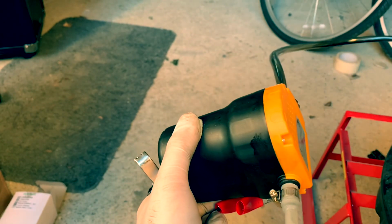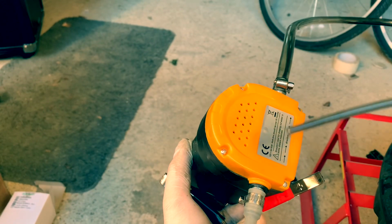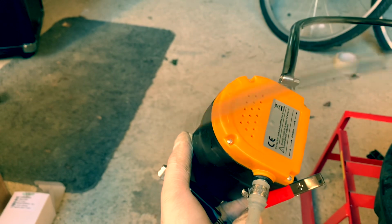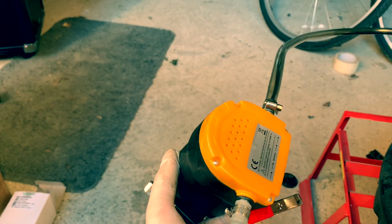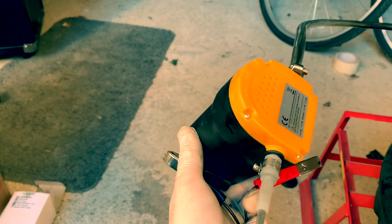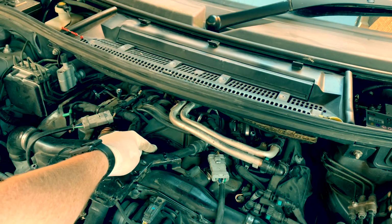Then what you want to do is the thin end, it's actually got a direction on the front of the ear. Ooh, not the tripod, got a direction on the front of the ear. So what you got to do is stick that down your dipstick tube and put the other end, which goes down here, into a container of some sort to collect the oil. Oil filter housing, boosh, it's right there.